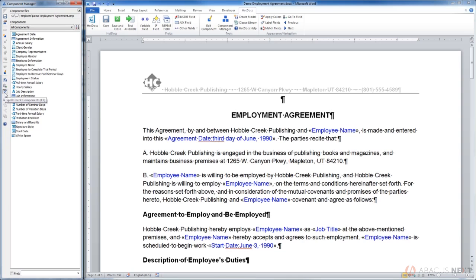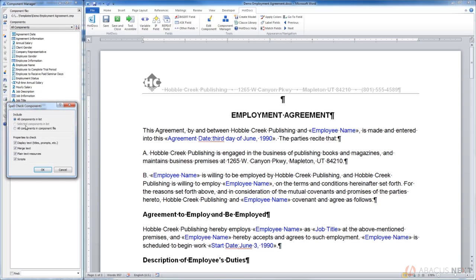Okay, the component manager also has a spell check. So if you click this, then it will allow you to include all components in the component file, and you can also dictate what to check.